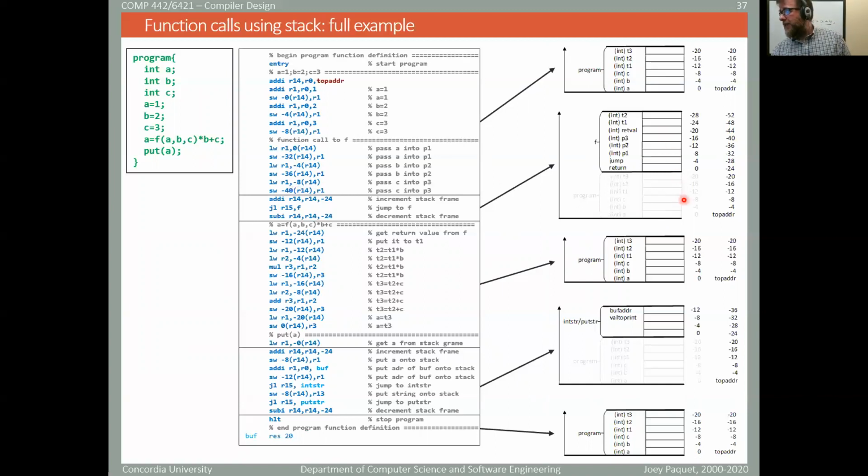So literally I'm taking 0, 4, 8, 0, 4, 8, which is my ABC, and I'm putting them into -32, -36, and -40, which happen to be where F is going to be expecting P1, P2, P3 to be. So basically here I'm passing these values onto the stack frame, which does not exist at this point. But I'm putting these values here because I have this agreement with these other functions: this is where we all agree we pass our parameters.